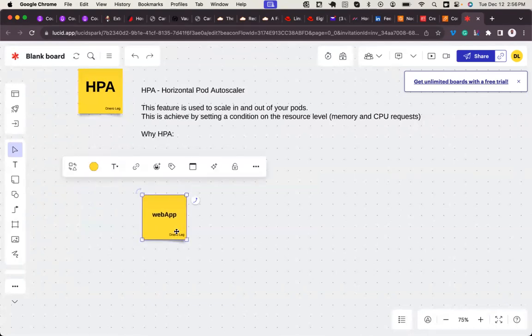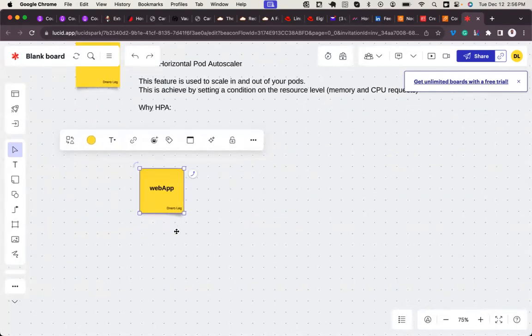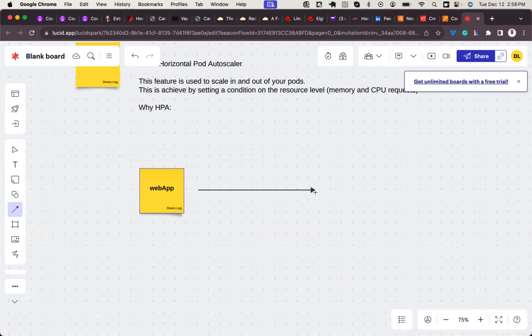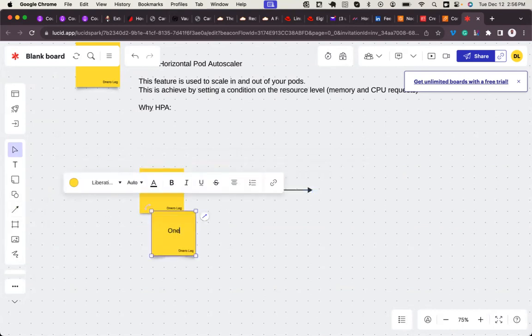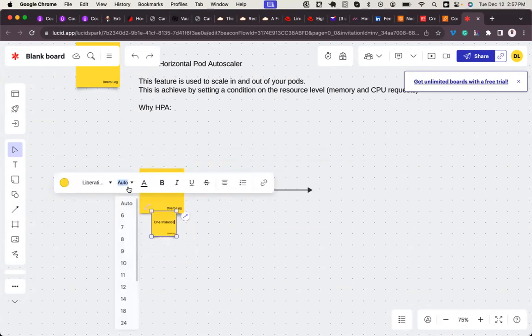All right. I have a web app. And this web app only has, let's say, just one running instance.